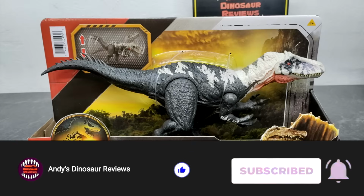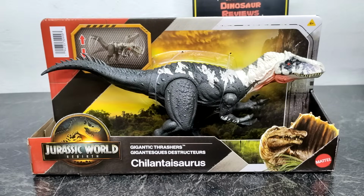Yes, we recently dove into Wave 2 of the Frenzy packs. Now we get to take a sneak peek of Wave 2 of the Gigantic Thrashers, as we have the CHILANTAISAURUS.